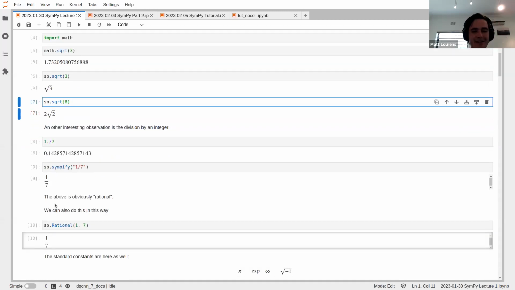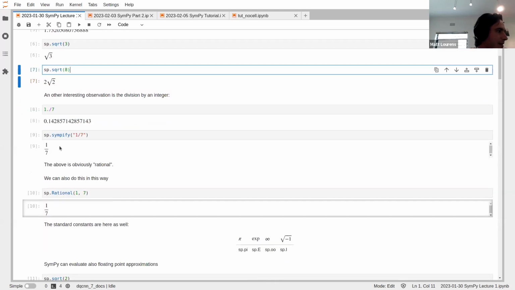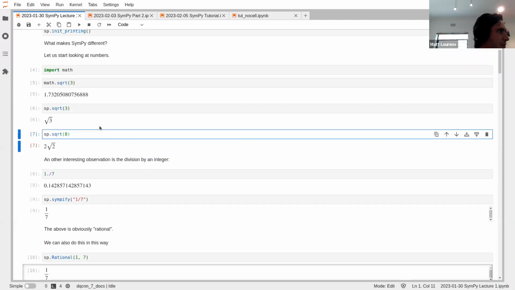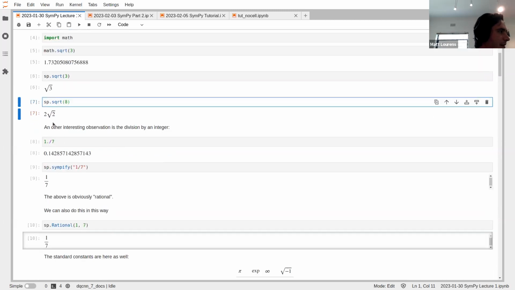It just knows the different representations of these mathematical objects, instead of just how you would normally interact with it on a computer, just numerically. So that's very useful for various reasons, to solve problems and things. Okay, so that's what the first part of the lecture was, just to show that we're working with symbols instead of numbers.